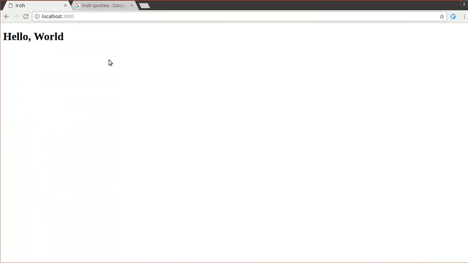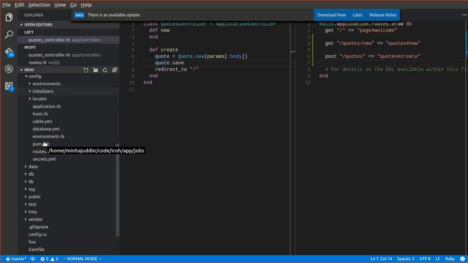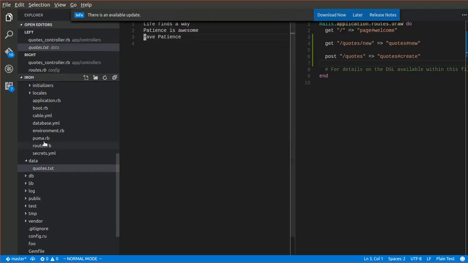Okay, so now let me go back to the new code and say have patience. Let's go back and open up our codes.txt file. If I open up the codes.txt file, you'll see it has a line which says have patience.